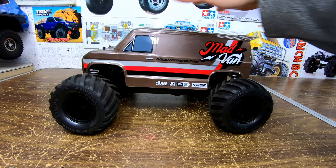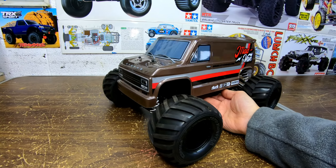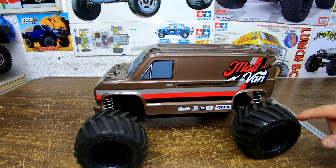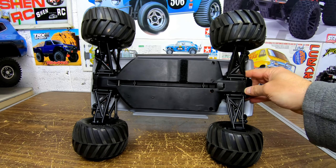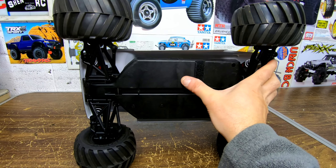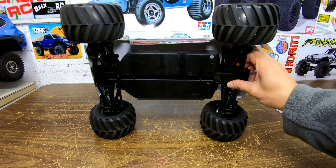Really nice and plush. Compared to the Mad Bug first gen chassis, this one is much better — they made it much better. I like it a lot better. The suspension works so good on this, and this is a fun truck. I think out of the box on 2S it goes like 24-25 miles an hour. The A-arms on this, everything's really flexible, so you don't have to worry too much about breaking — it's pretty strong.